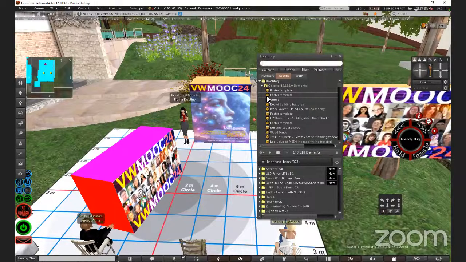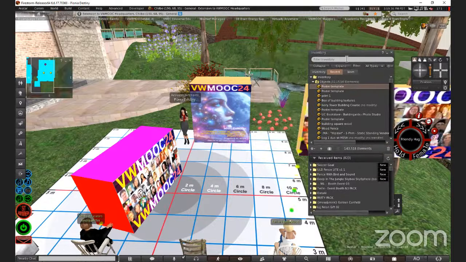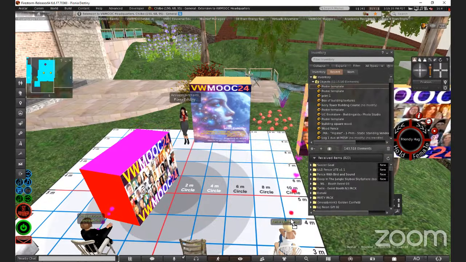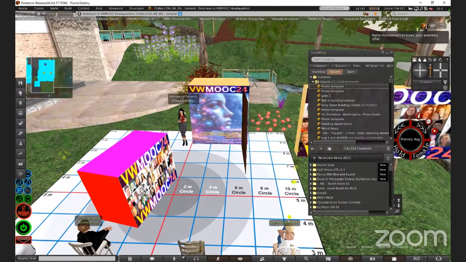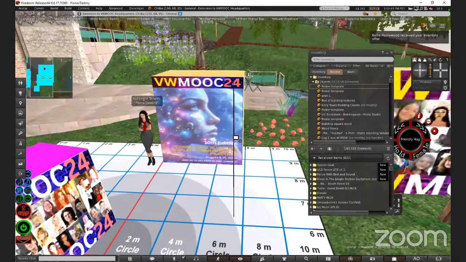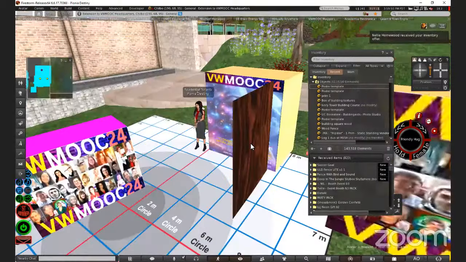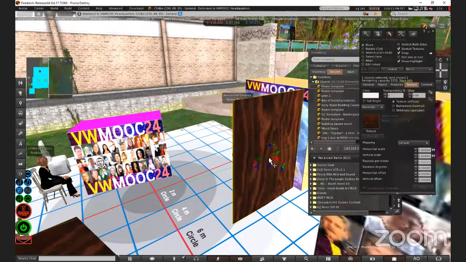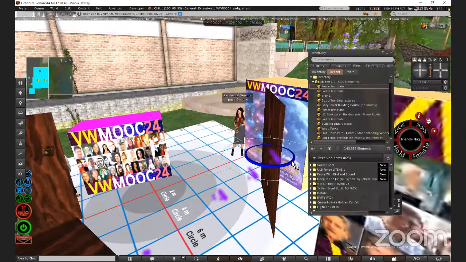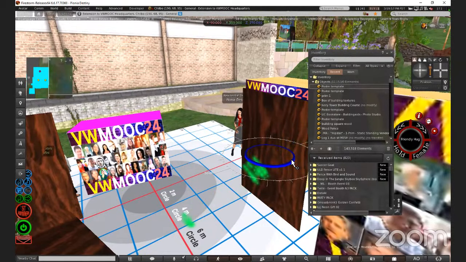So let me pass you the, okay, now you have it. Nelly, I'm giving it to you. Okay, you can rez it out, take it out. And you can see this is a poster that is ready with a really nice texture.